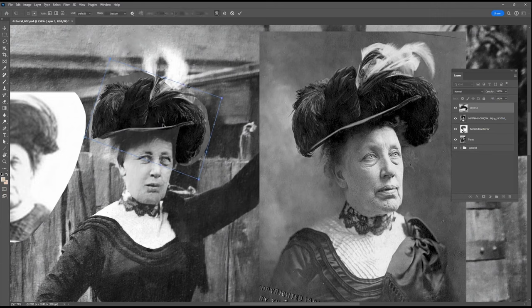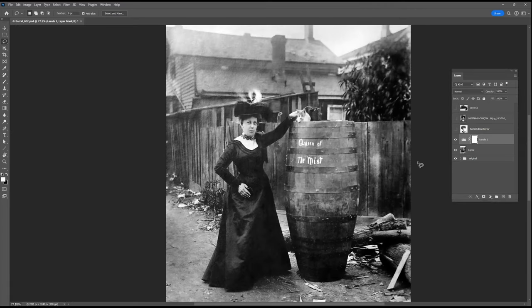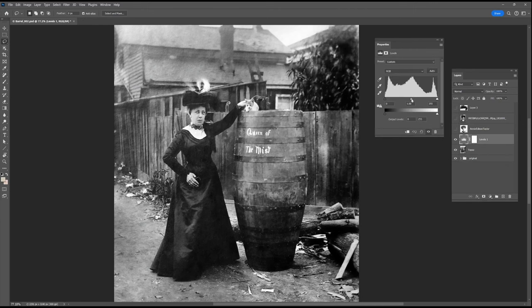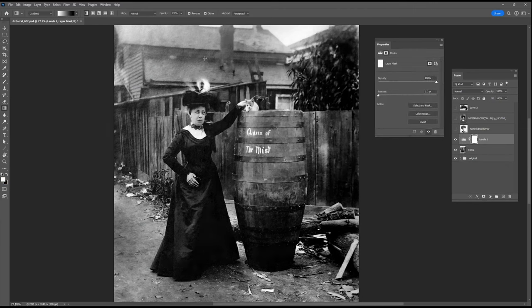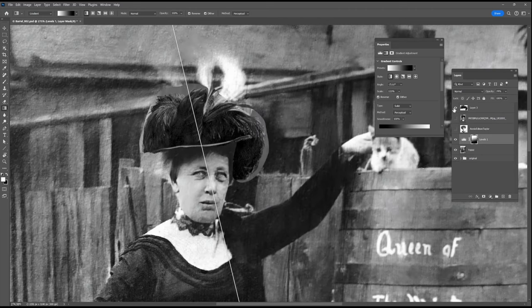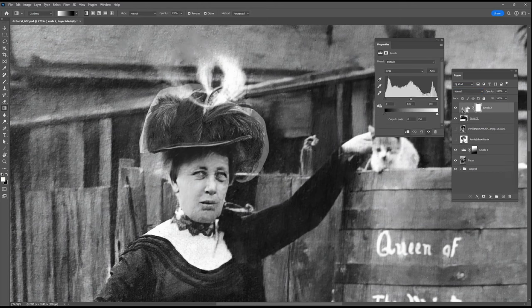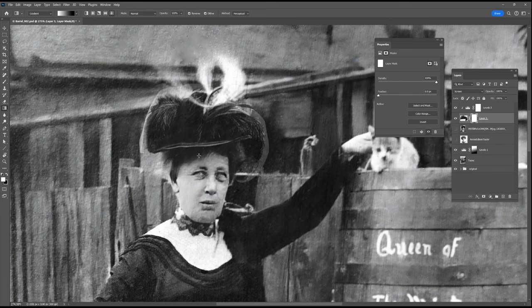I'm not going to just pop it on 100%. I'm going to just selectively let some of those feathers poke through here and there. I'm just putting a bit of a grad on the top of the image there, because I noticed that the black point on her hat was still quite grey, and I figured it needed to be a little blacker. So as you can see, I'm just grading that extra hat piece down, and then with a mask I'm going to paint away the bits I don't want.